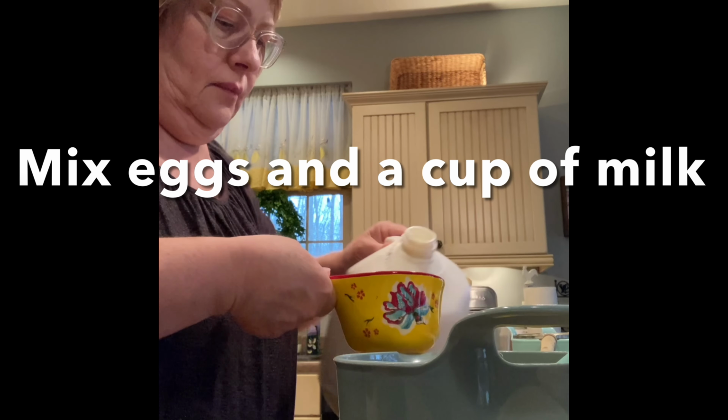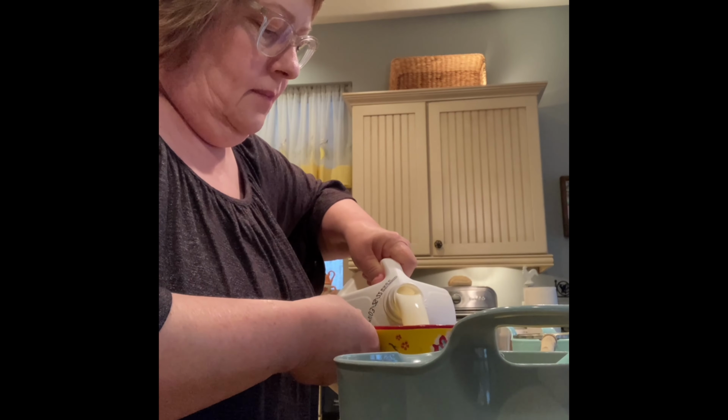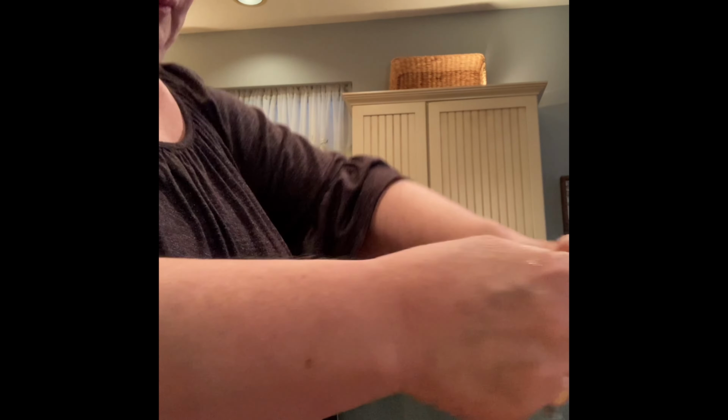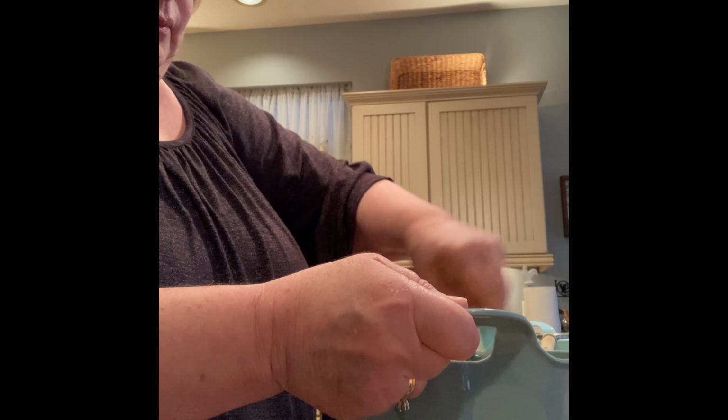Now we're ready to add in the milk or the cream. I just had 2% milk, so that's what I used. You can put between 3/4 cup to 1 cup for each quiche. So I added about 1.5 cups.